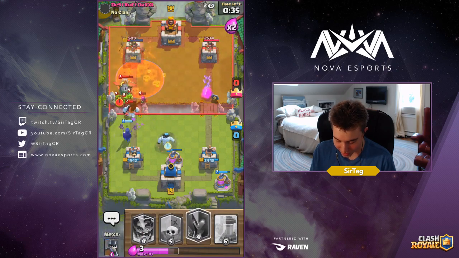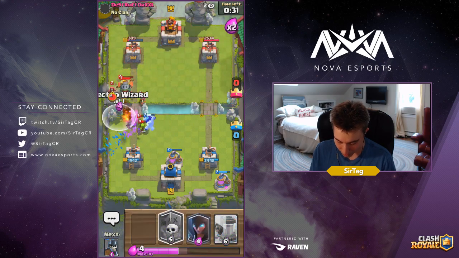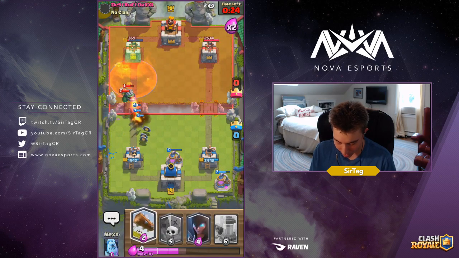Dropping my Ice Golem to tank again, and that Expo should just be running out of time really soon. Gonna be dropping Electro Wizard again. Gonna be dropping our guards. We're just gonna be cycling poisons on him. There's no point of actually going in for anything too aggressive right now.